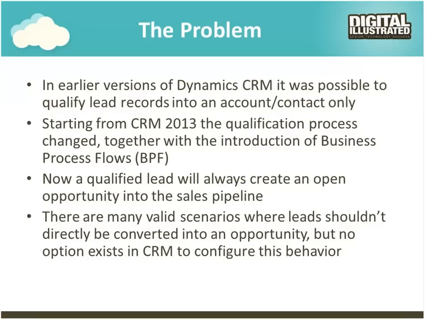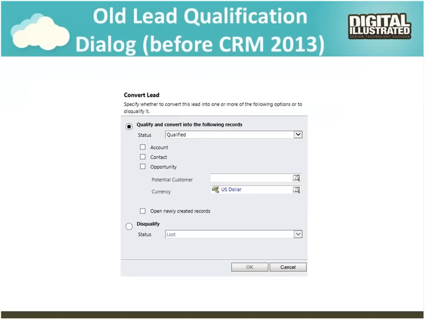For example, you could be getting webinar registrations via some API or web forms that are just about some existing customer accounts or prospects, or regarding an existing opportunity that you already have there. So you wouldn't want to create a brand new lead from the record, but that's a feature that is currently a pain point in the product, because you cannot just configure it by setting an option in the CRM product itself. And if you look at it from a UI perspective, it used to be like this.